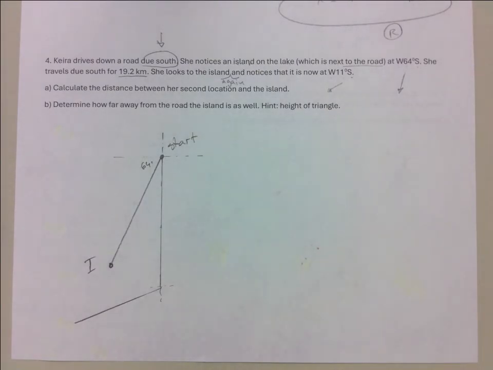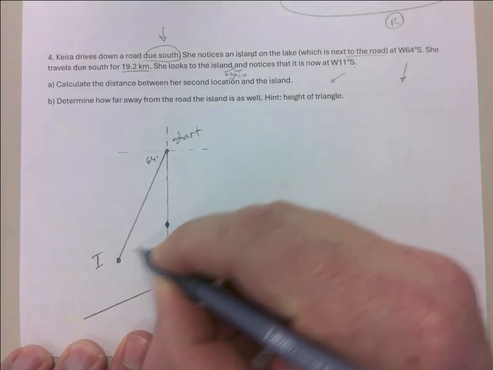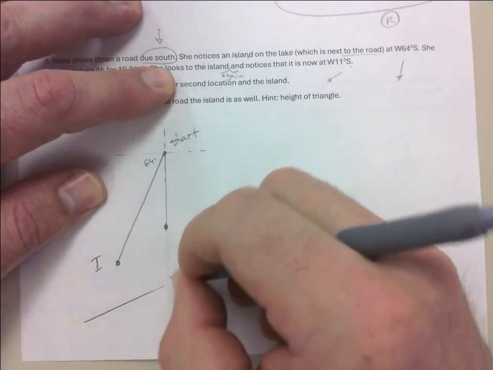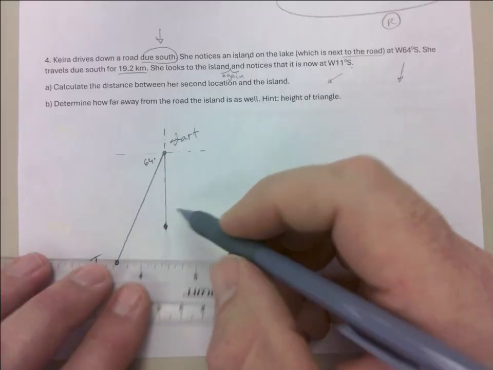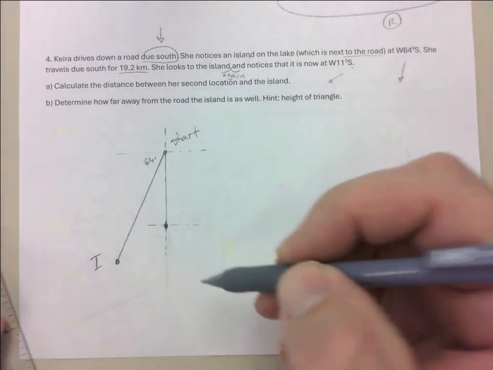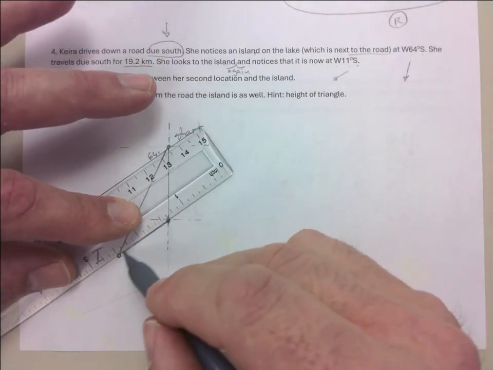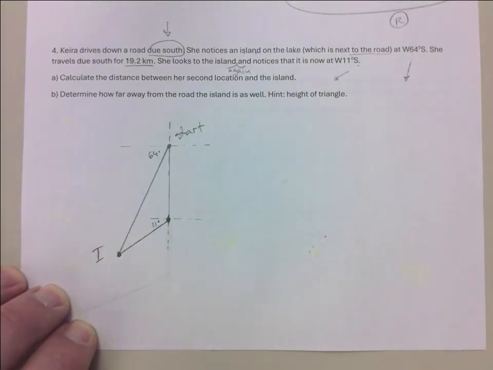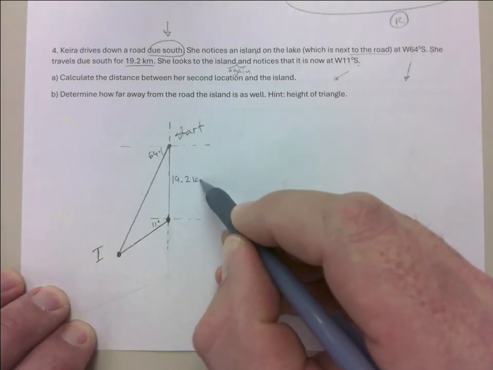So do some troubleshooting at times. So that means that we must have been somewhere here, correct? So that we are looking at the island. So erase. That's why they made erasers. There you go. So here's my compass rose again. Every time you get a compass direction, you want to be thinking of a compass rose. So it's west 11 south. This is not a really good angle, but I'll do it anyways. 64 is there, and I know that this is 19.2 kilometers.